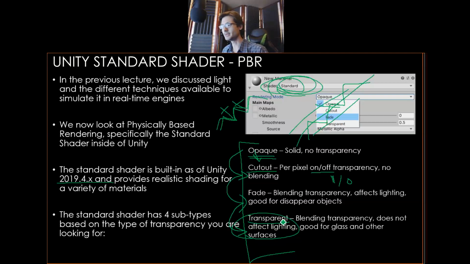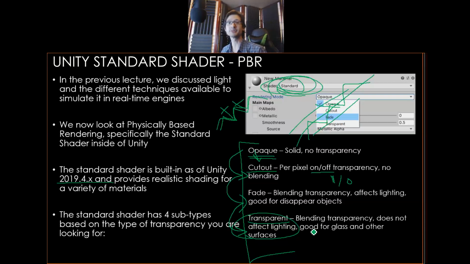If you want those sorts of effects, that's when you use transparent. However, if you're making a game in the future and you need to make a teleporter that teleports an object from location A to B and you want the object to fade out, including all of the lighting on that object, everything about it, you would then use fade instead. So fade is about an object becoming a ghost or an apparition. Everything about it is fading out, is going away. The lighting, everything.